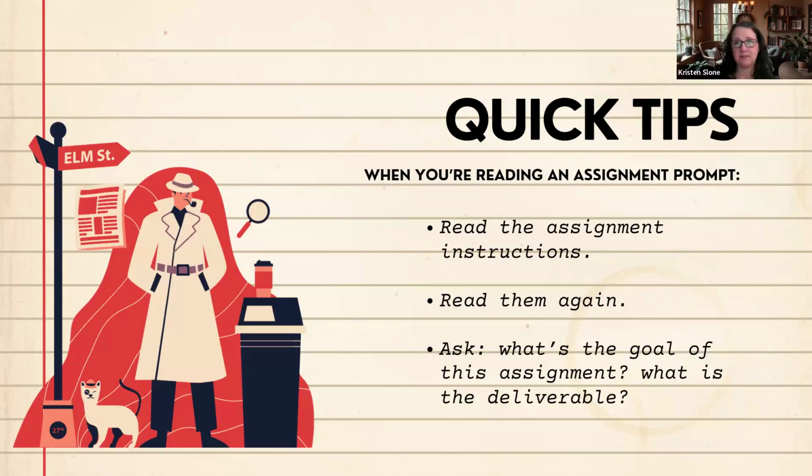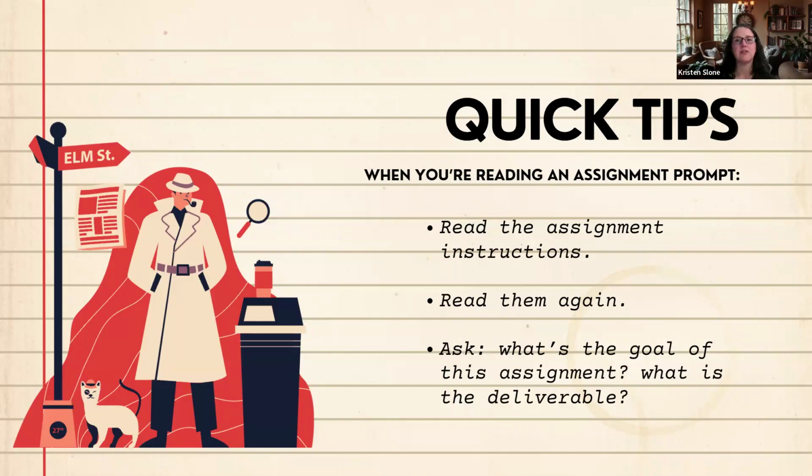Now, some quick tips. When you're reading an assignment prompt, read the assignment instructions. I say that from experience, because when I have a lot of work in front of me, sometimes I just want to get it done. I like to employ what I think are top-notch skimming skills, but sometimes that has come back to bite me. So read the assignment instructions out loud if you have to. I have to read them out loud because it forces me to slow down and pay attention. And then read them again.